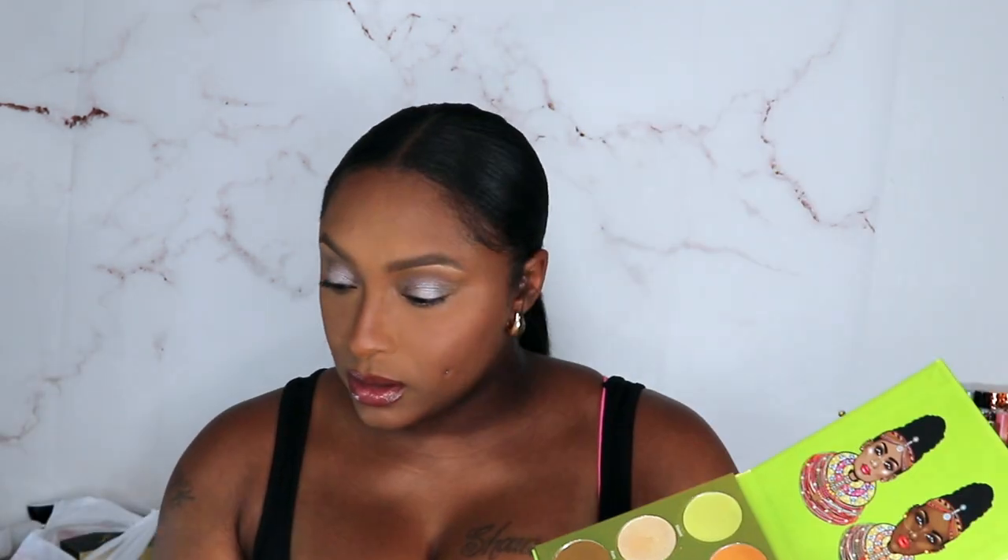I used my Gerard Cosmetics Hydromat in Mudslide as a lip liner, and I'm going in with the NYX Lingerie Double XL in Flauntic. I'm leaving it as just a little bit because the pink does not go well with the cool tone. My Morphe x Lucky Charms Marshmallow Charm lip gloss — I'm putting that on my finger so I don't mess up the gloss. I wasn't really going for a cool-tone look, but since that's what the eyeshadow palette was giving, let me take a little bit of the Tribe palette and place it in the middle.